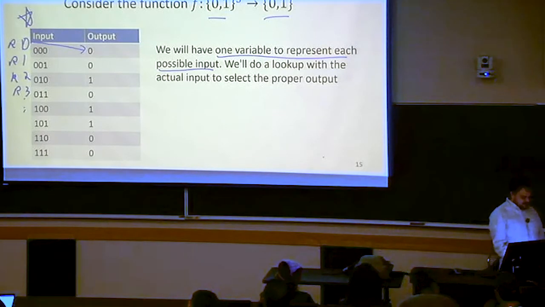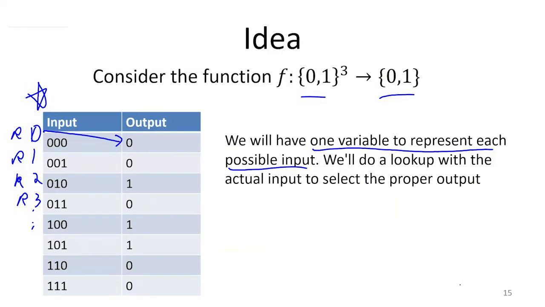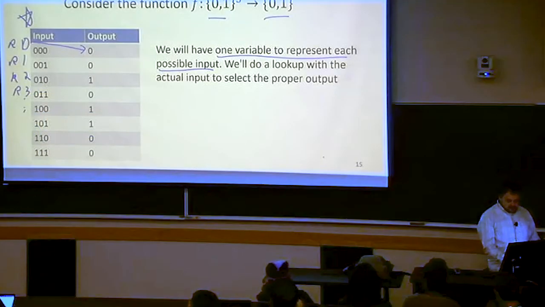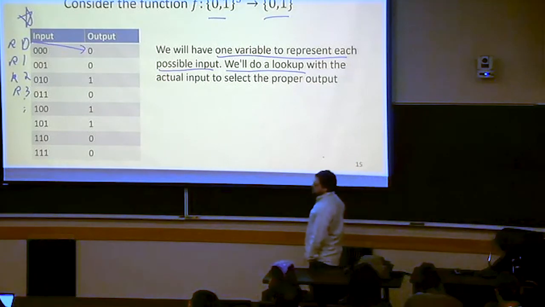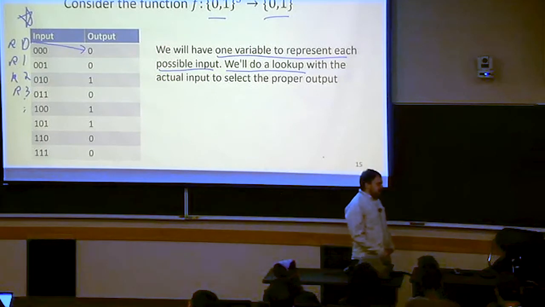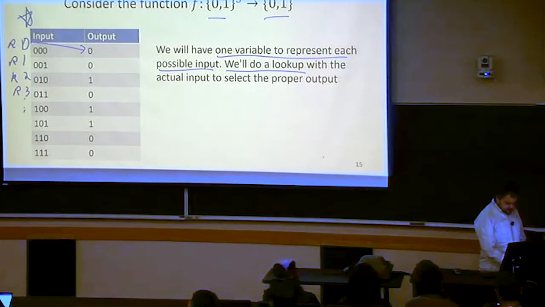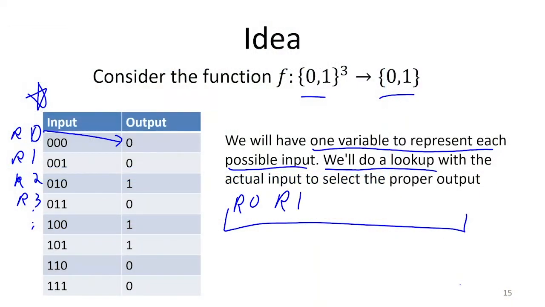So the variable that's representing row zero, its value is going to be the value of the output for input zero, so whatever input zero ought to be. The value that the variable for, say, row three, the value that's going to have is whatever the output should be when the input was three, and so forth. Once we have all of these variables, we're going to do a lookup with all of those variables and the actual input we were given in that case in order to get the proper output. So essentially, once we have a variable for each row in the table, we can make one big long string that has all of those variables in it that's just the concatenation of all of those variables, essentially. This right-hand column is one big bit string, and then we use the index to find which bit to return out of that string.